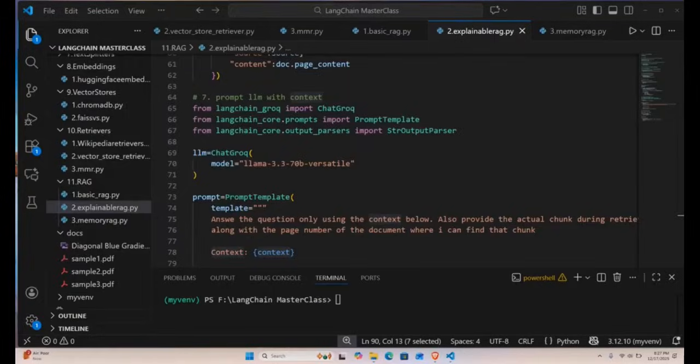In the last video, we took our RAG system one step further. We didn't just retrieve answers anymore, we made the system explainable. We saw where the answer came from, which page of the PDF it was extracted from, and which exact chunk was used as context. But there was still one big limitation. Every time we asked a question, the system treated it as a brand new request. No memory, no understanding of what we asked before, and no ability to handle follow-up questions like "explain that again" or "what about the next part." That's a serious problem because real users don't talk to AI in isolated prompts. They talk in conversations. So in this video, we're going to fix that.